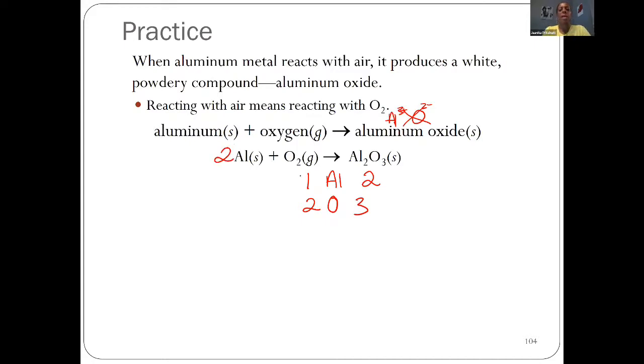But I'm going to remind you to have pencils, because just because you write a number down doesn't mean you won't end up erasing it in the future. Although it adjusted our aluminums, notice it didn't do anything for our oxygens. On the product side this is the only place we can get oxygen, so we have to adjust the aluminum oxide coefficient, which means we'll also be changing the aluminum number.